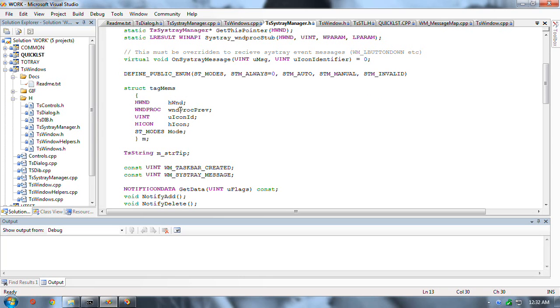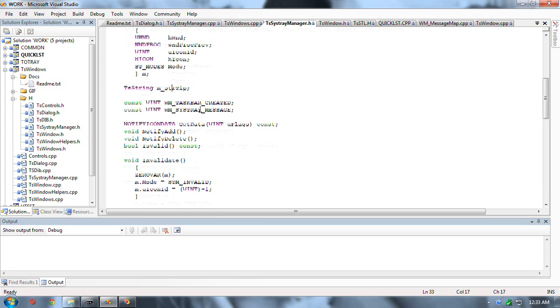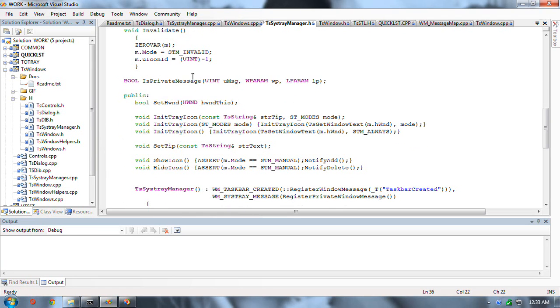These, I guess before had m underscores in front, but I put them in a struct for simplicity, except for the string. I only put simple things in these structs, no classes. Everything else is the same.